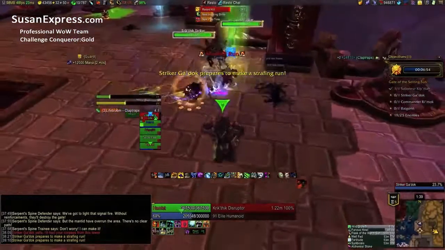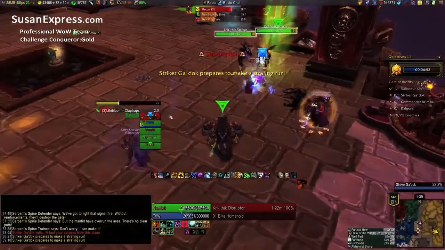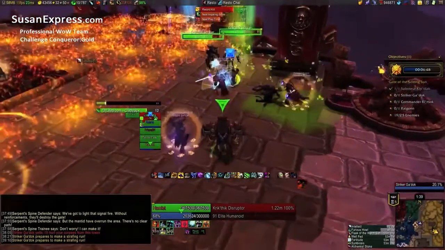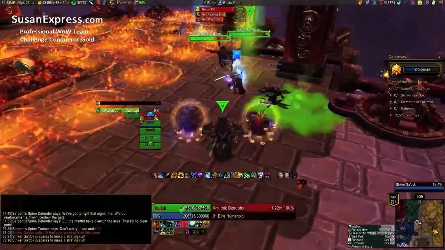If people are good about acid pools, there's actually very little else to heal in this fight. With high DPS here, the only 2 prey times I got over the course of the fight were the ones that came after each strafing run.